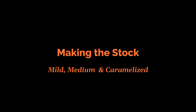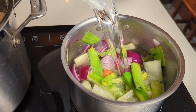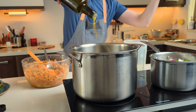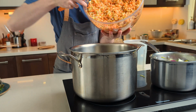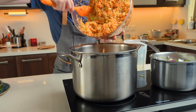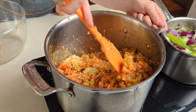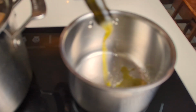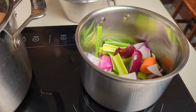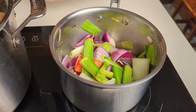Now, when it comes to making stock, for the mildest flavor and the cleanest colored stock, I would recommend adding your veg directly to a pot of water and simmering that. However, in this case, you can alternatively add a splash of oil to the pan and sweat your veggies in this oil for a few minutes. This will lightly bring out some more flavor and a little bit of extra sweetness from the veg, which I love. If you're going for a very deep color and flavor in your stock, I would highly recommend browning the veggies before, either in an oven or sauteing them very hard inside of your pan before adding your water.